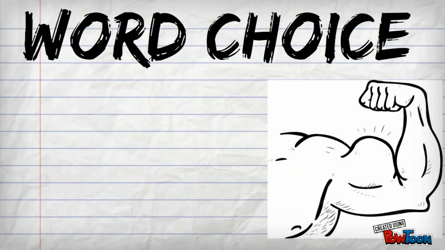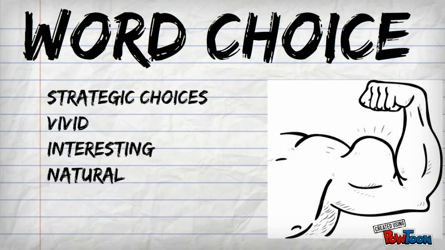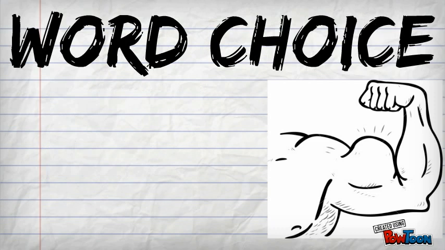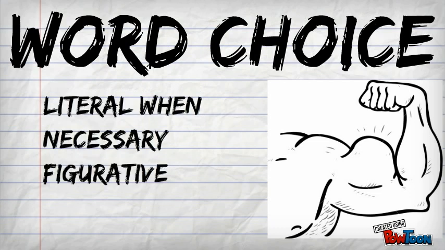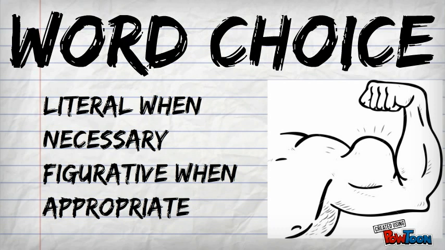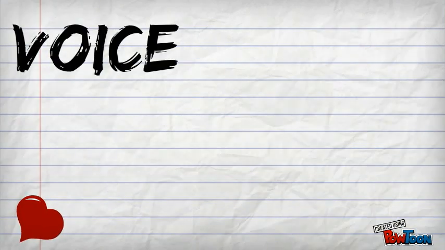Word choice, that's word power. If we want to be stronger, we have to work our muscles and use them in specific ways. So if we want our writing to be more powerful, we have to use vivid, interesting words in strategic ways for a specific effect. Now, interesting words aren't necessarily big words from some vocabulary list. You see, writing has to sound natural and not forced. So the key is to use the right word, not just big words or fancy-sounding words. There are times when we have to keep it simple and write exactly what we mean. Keep it literal, keep it real. There are other times when we can use figurative language to help us get our point across and make a connection with the reader.